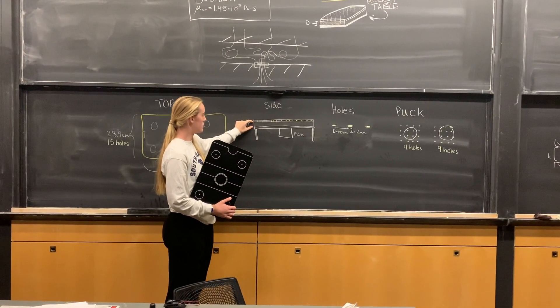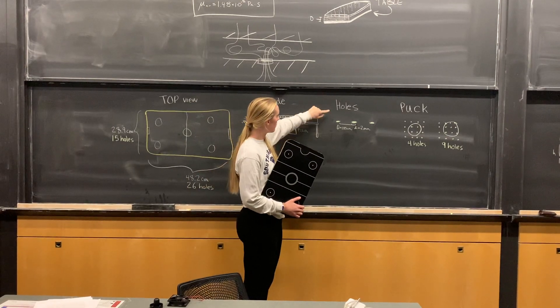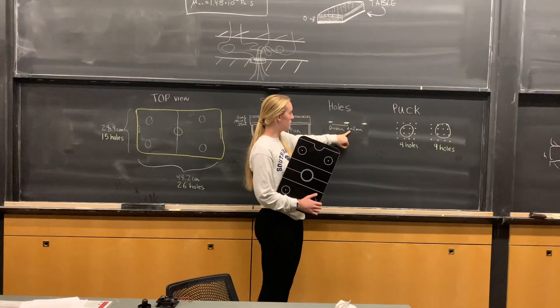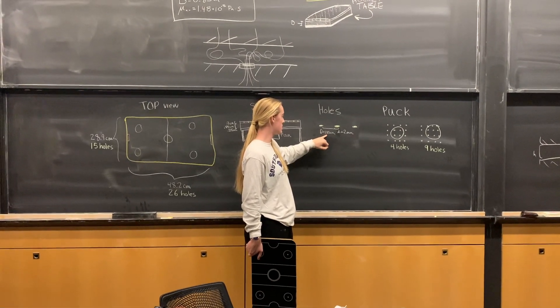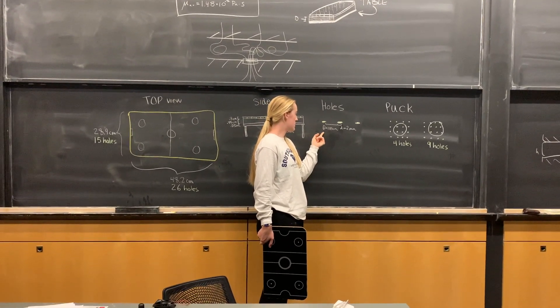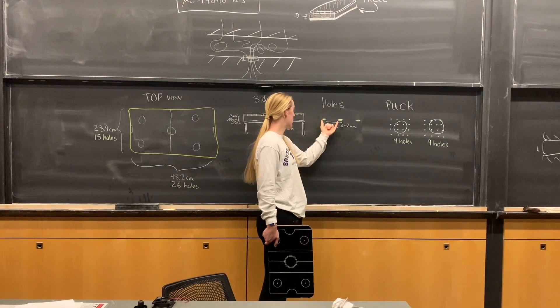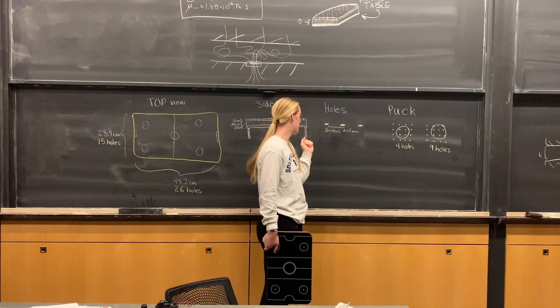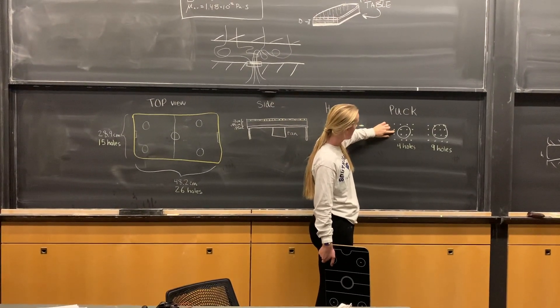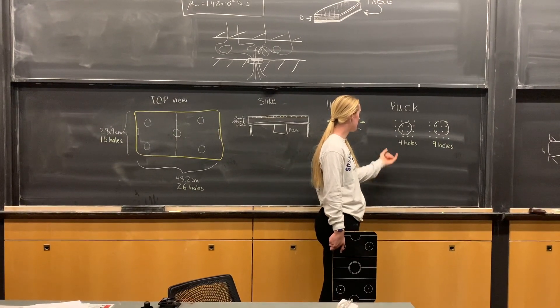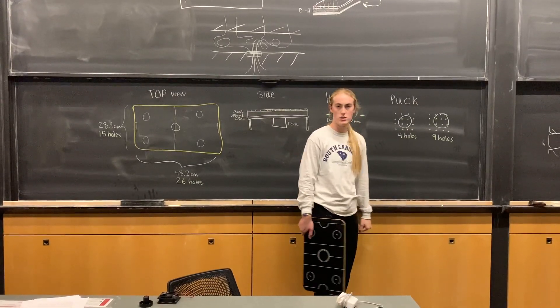In the middle, the distance we'll use for calculating the Reynolds number. The holes have a diameter of 2 millimeters and a distance between of 1.85 centimeters, so the diameter compared to the distance between is a small enough ratio that we can kind of neglect the flow between them. The puck geometry can cover between 4 and 9 holes, so we're looking at the lift force on that with the number of holes that it's covering.